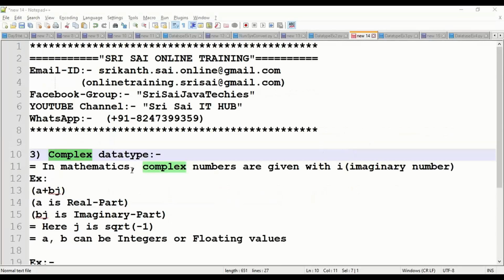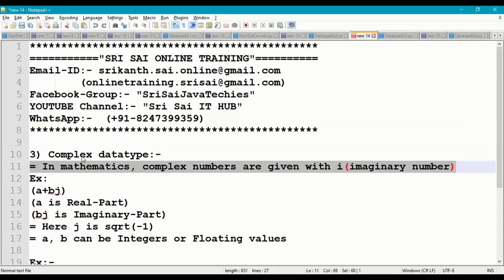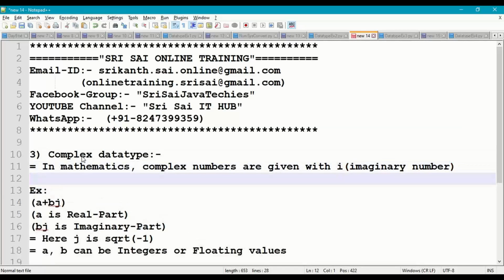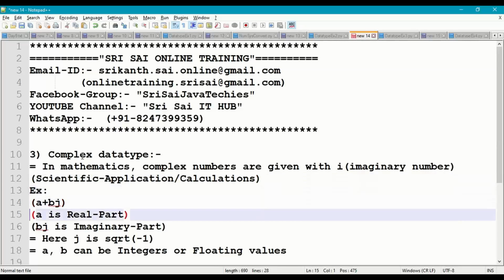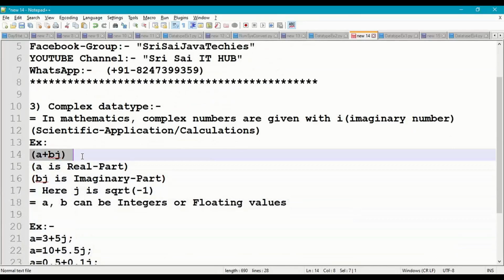Right. So now coming to complex data types. They are called complex numbers, with j, where j denotes the imaginary number. We use these in scientific applications or scientific calculations. Example: a plus bj.